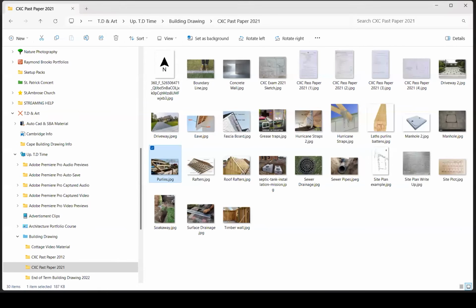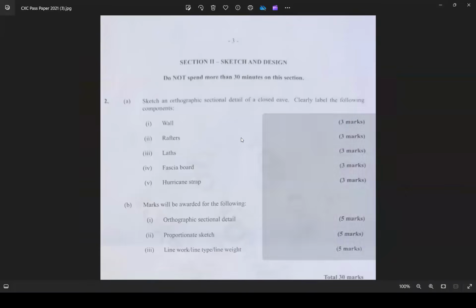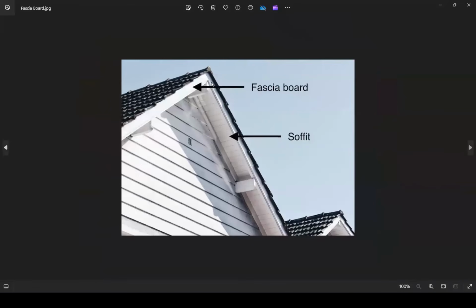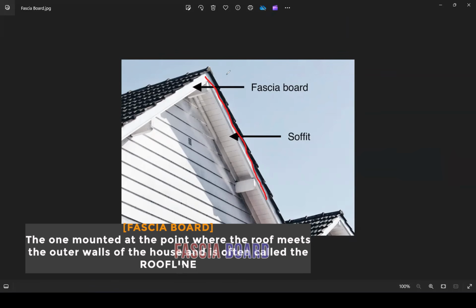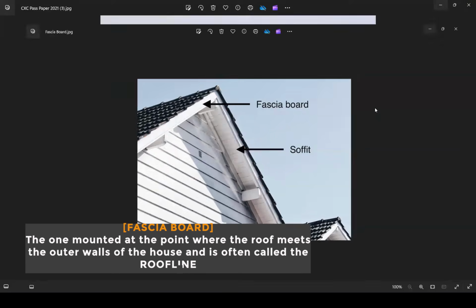Fascia board. Do we know what a fascia board is? Do we have a fascia board in here? Yes, we have a fascia board, and this is the fascia board right here. So it's the last board that will take all of the elements from the roof. The fascia board is essentially a rafter that takes on all of the heat, all of the rain, and all of the wind. It's the board that is facing the elements, if you want to remember it like that.